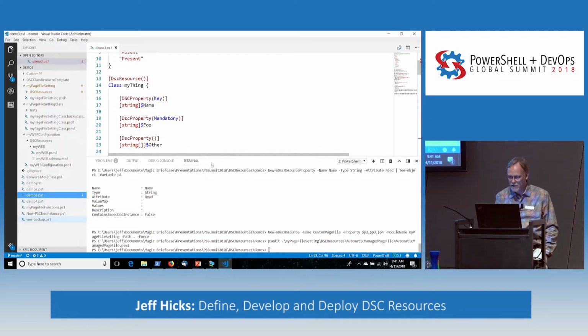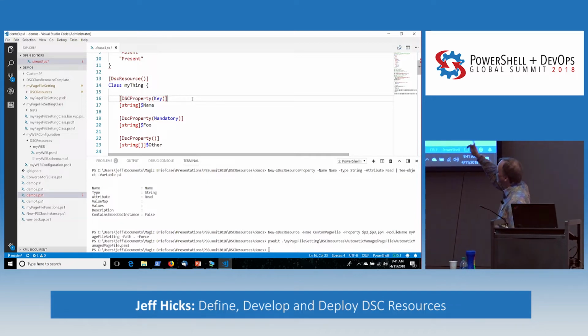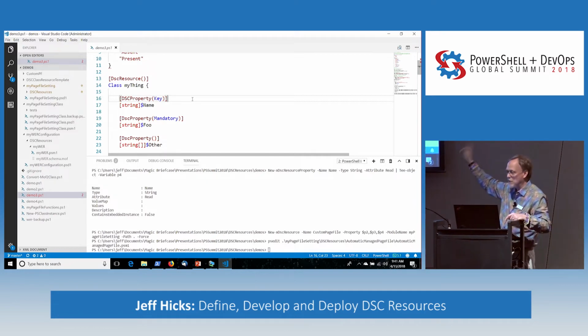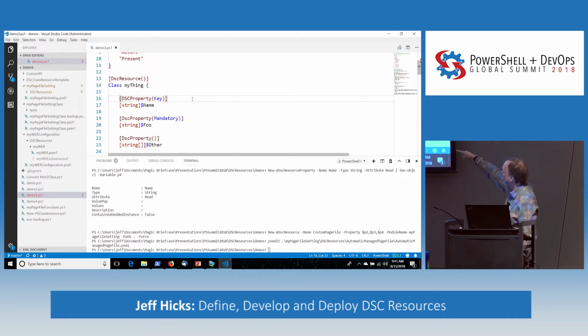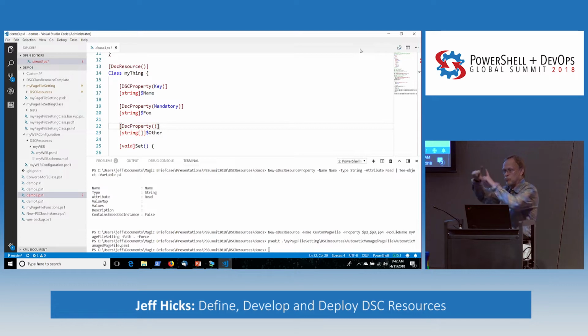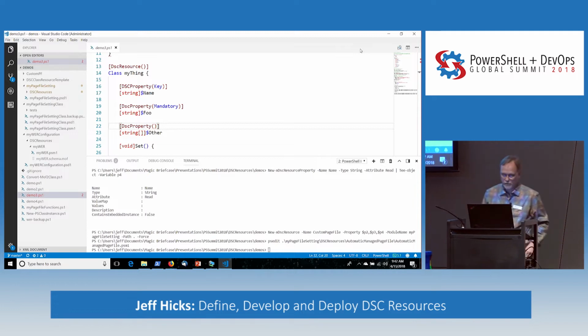You then need to define your key property. This is basically my foo style class. In this case, name. So I have that DSC property, and I want it to be a key. So string $name. These properties are not parameters, so there's no commas after them. I then have a mandatory property called foo. If you have other optional properties, you still need to define them as a property, but you don't have to say if it's mandatory or a key. In this case, I can take an array of strings.